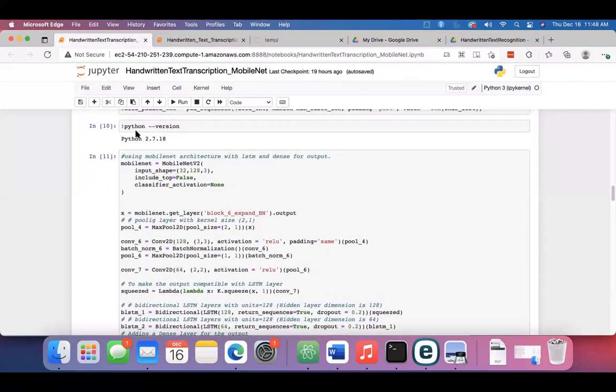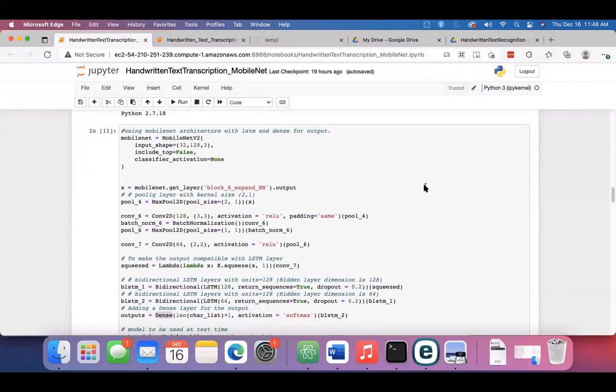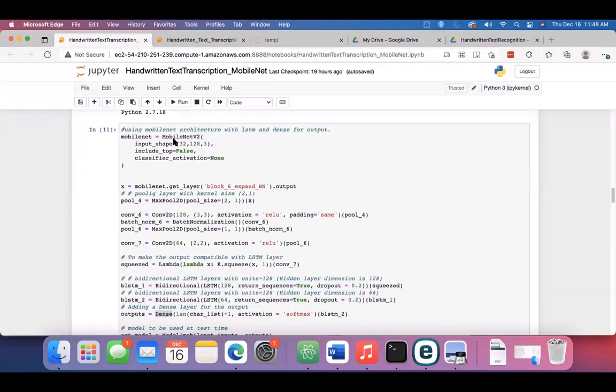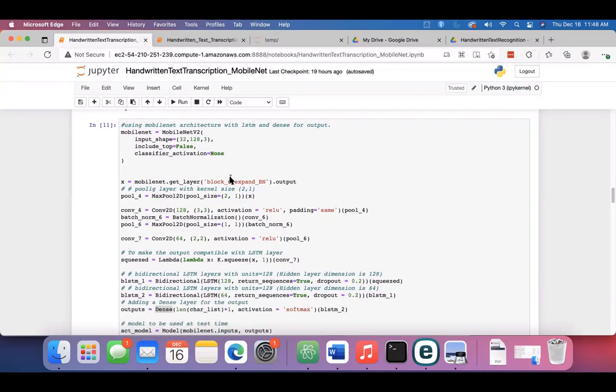Here I'm just checking the Python version, but I'm not using 2.7 because I'm using a Python 3 kernel, which uses 3.7.10. I'm defining the MobileNet architecture with LSTM and a dense layer for output. Here you see the input shape, 32, 128, and 3 channels.